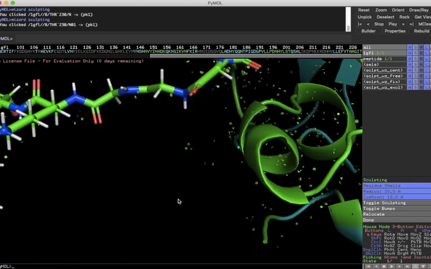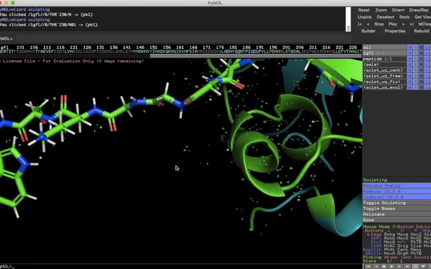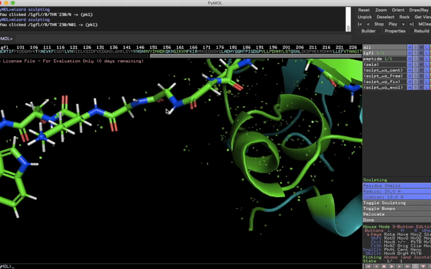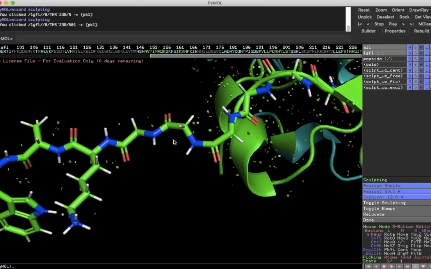Yeah, the whole peptide is twisting. There we go. This makes sense. These oxygens are often pointing in the opposite direction. So that was a pretty major change.